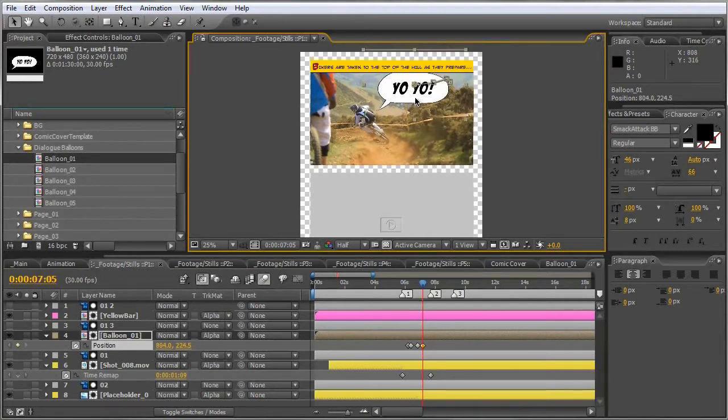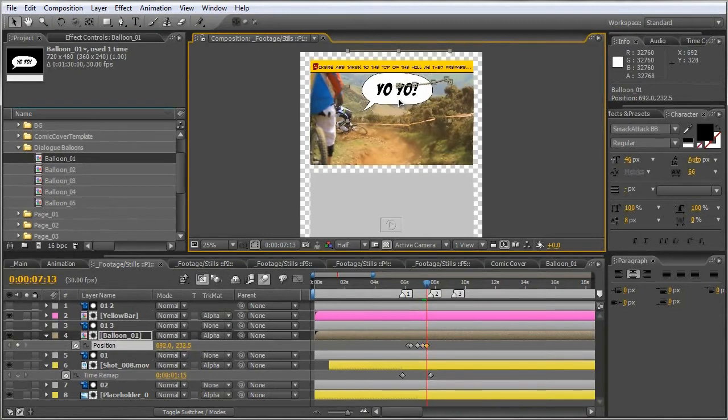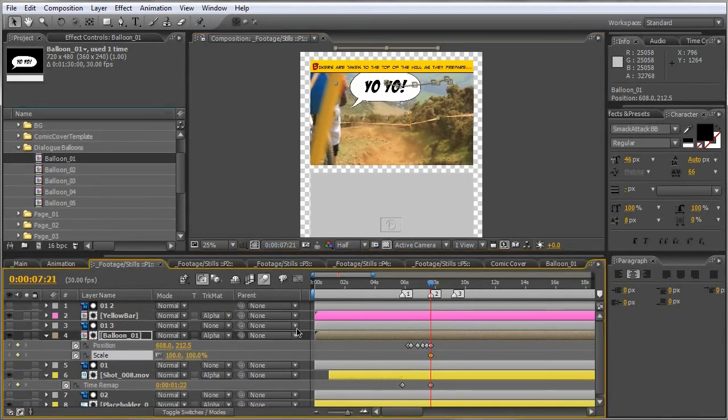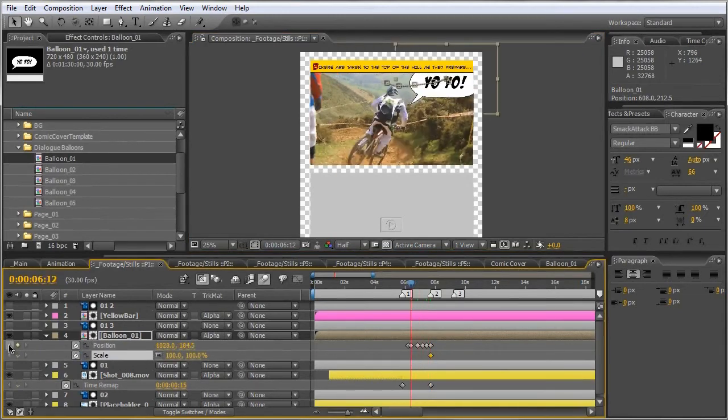I'm pressing page down, scrolling forward. Choose that last keyframe. Somewhere over there. Now hold Shift, hit S so I can add a property. Scale. I'm going to go to that first frame.